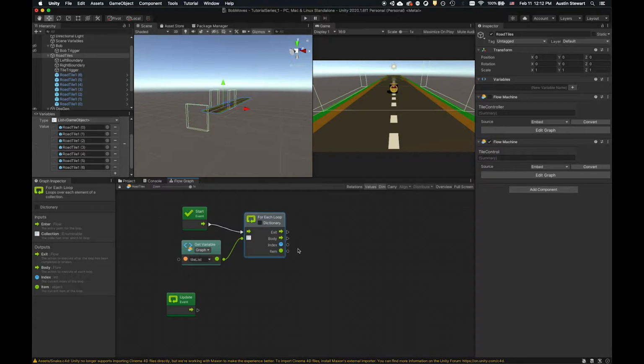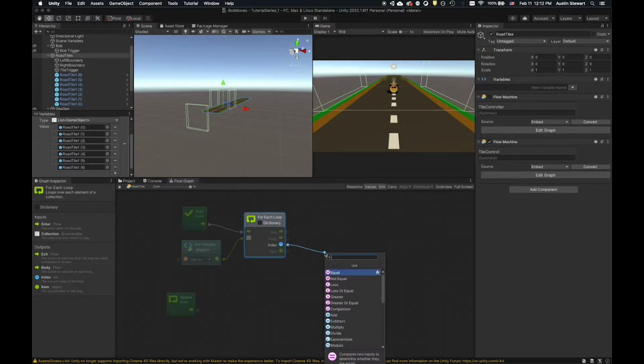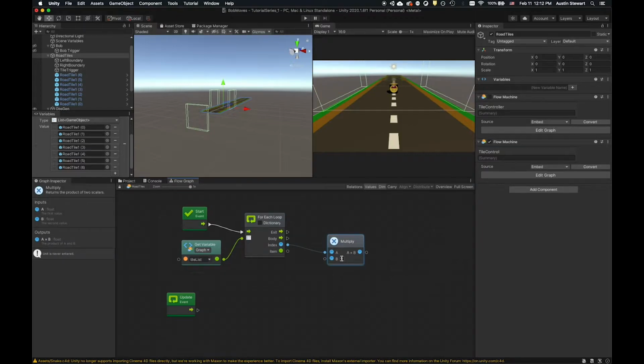In the previous example, we already did the first part, which is to take our index and multiply, and then instead of 1, make this a 10. So if the index is 0, this is going to be 0. If it's 1, it'll be 10, and if it's 6, it'll be 60. Then, in order to shift those over so that we start at -10 and end at 50 instead of ending at 60, you may have already figured it out. We're going to need to subtract 10 from whatever this is.